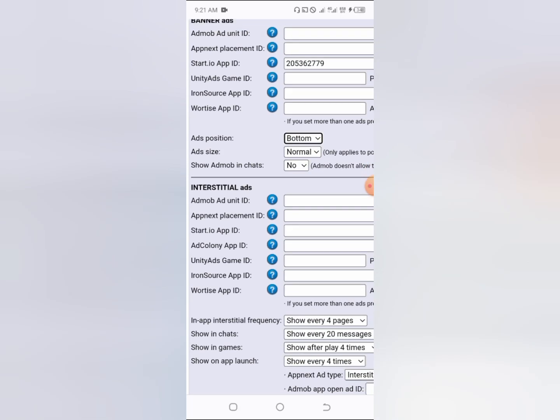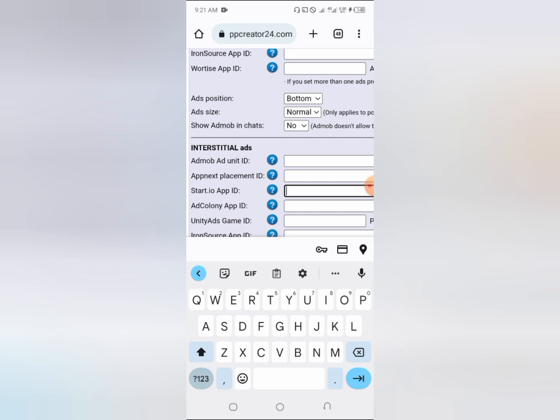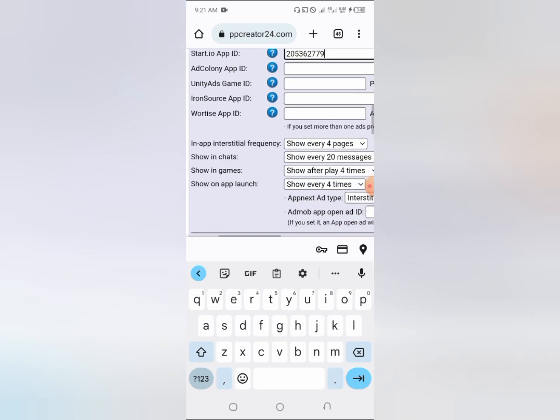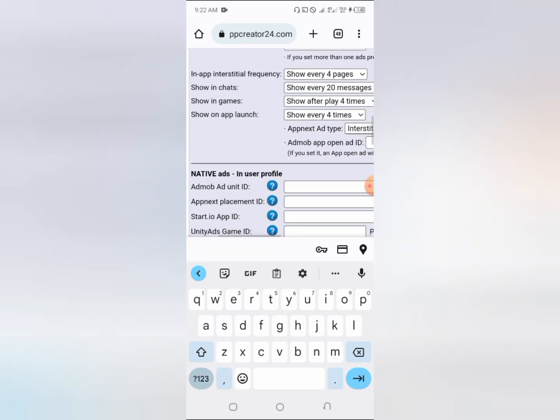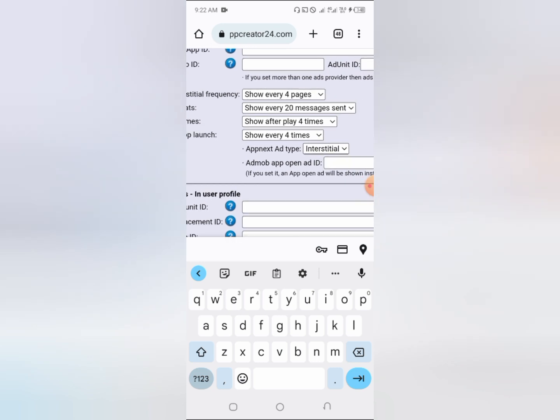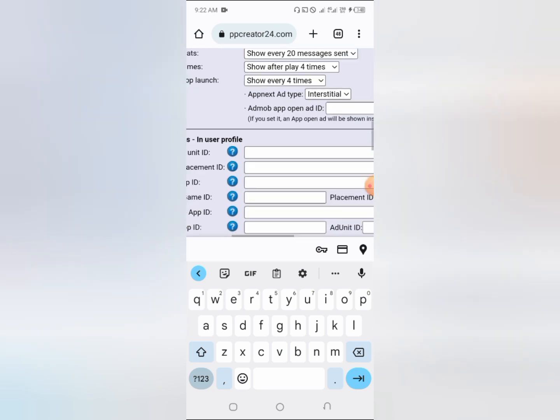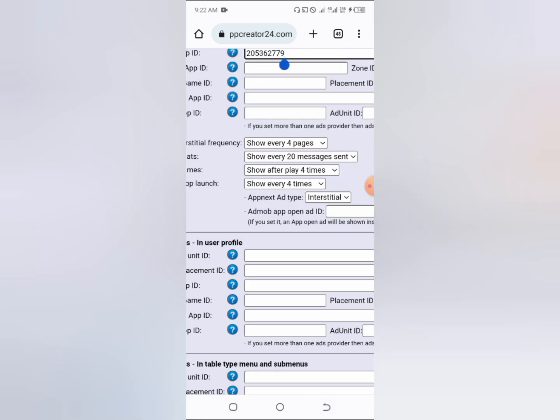So I also want it to show an interstitial ad. So just click on this interstitial ad, click on put that, and okay. Interstitial ad means when they are moving from one page to another page, you want ads to show. But if you don't want ads to show, you can decide not to put it in that place.